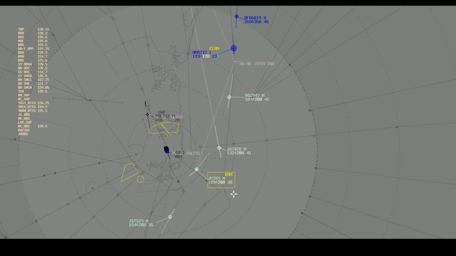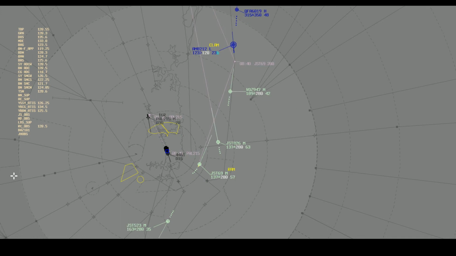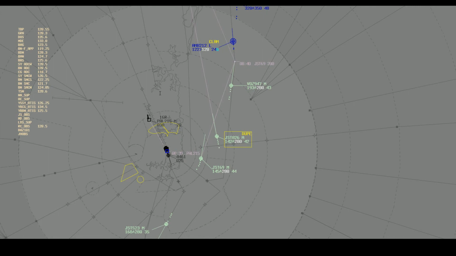Good day, Velocity 482 is coming through 700 feet for 5,000. Station calling, say call sign. Velocity 482. Velocity 482, departures identified. Climb via the SID, flight level 280, cancel speed restrictions. Flight level 280, cancel speed, Velocity 482.